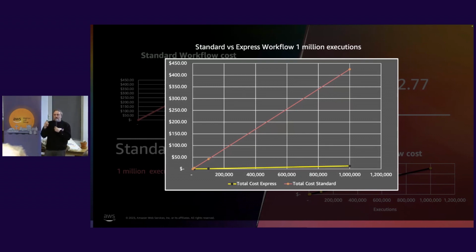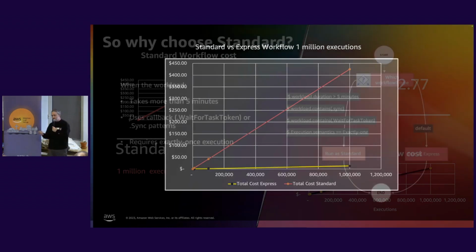We only introduced Express workflows 2 years ago, maybe 3 years ago. People didn't even know it exists. They still don't know it exists. So people have this conception that Step Functions is very expensive. And they have this conception about other various AWS services because mostly people are not aware of the new features that are constantly being launched to try and help with all of these different challenges, right? So this is how I want to, through Step Functions, kind of explain that.